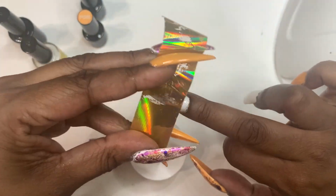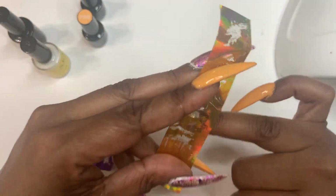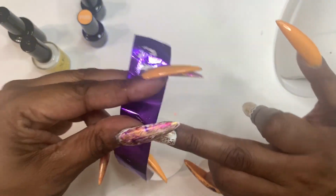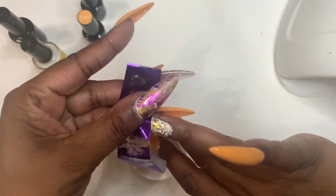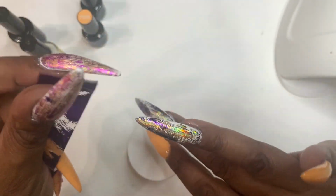So look for that in an upcoming video. And so I'm just going in with the foil, very random, there's no system to it. I just wanted purple and gold. And then on the left hand, I did use a different foil, which I'll show you in a second, that had more pink than purple. I don't know why I didn't just grab this purple in the first place.